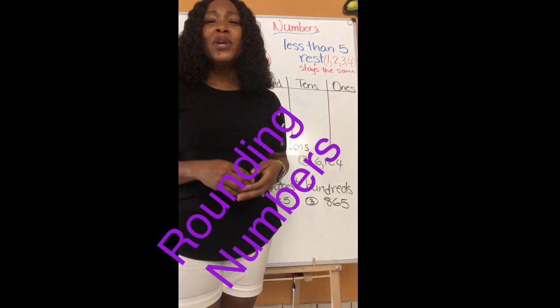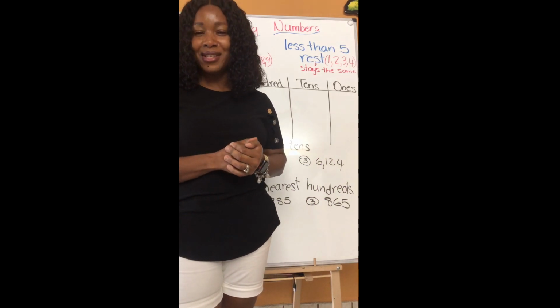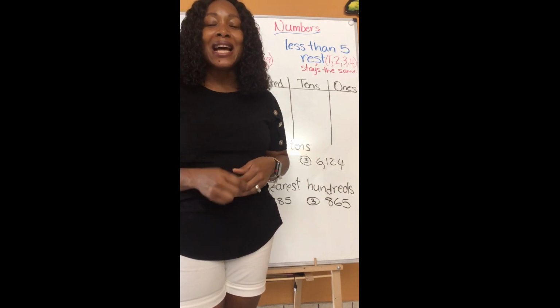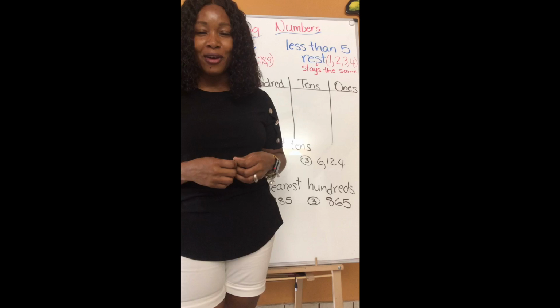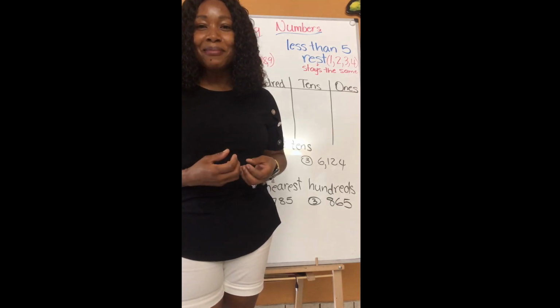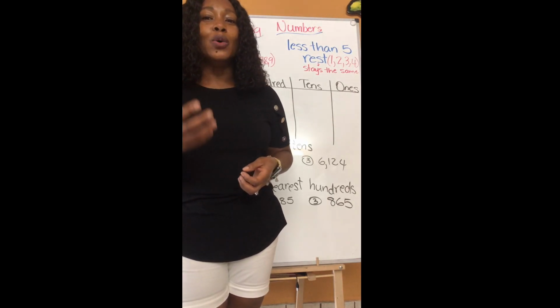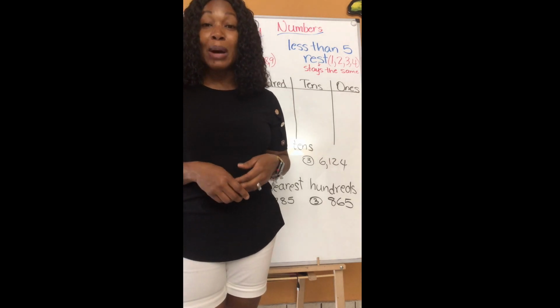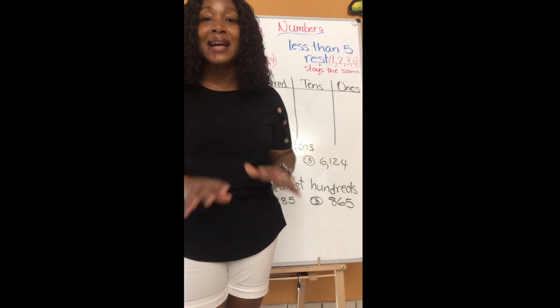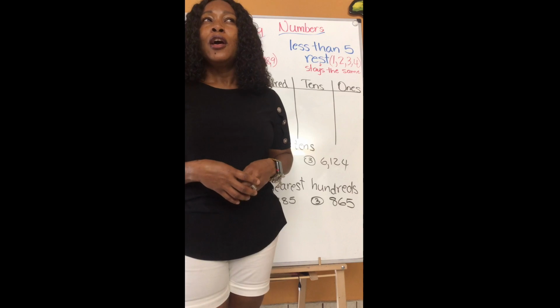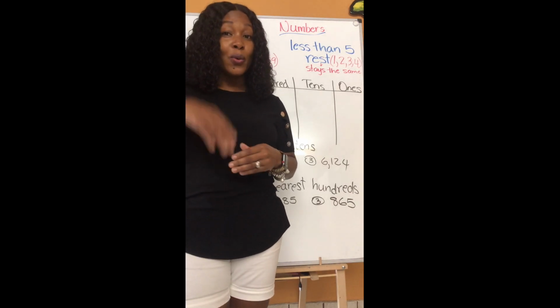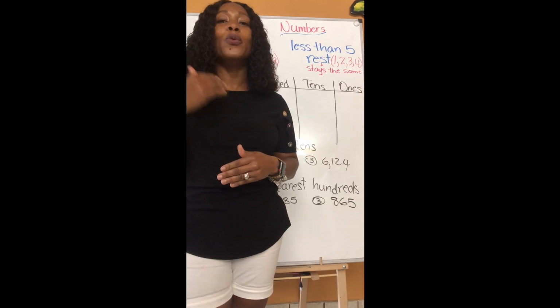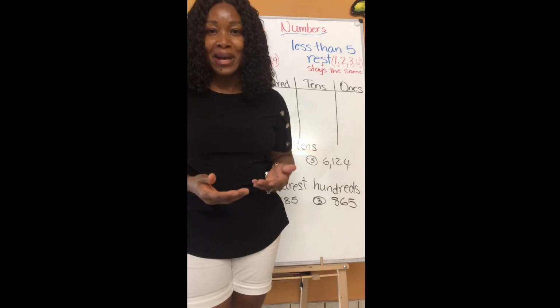Good. So when we think of rounding numbers, we think of creating an approximate value of that number. By approximate, I mean about, almost the same. So approximation is not the exact, it is almost. So when we round, we either go up with our number or we go down. What do I mean by that?